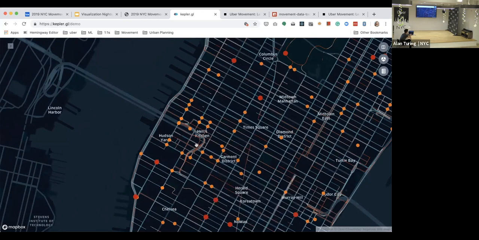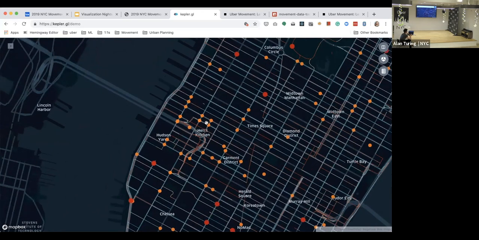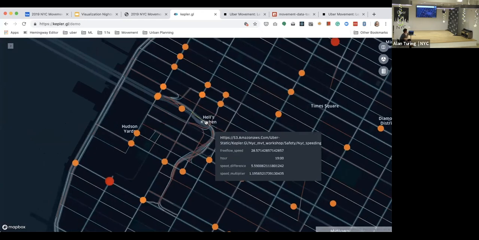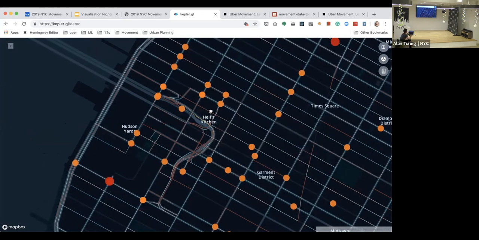But at the same time, we also observe that these complex junctions have quite a bit of speeding behavior. As you can see, these are showing red in color. That means it's something traffic planners can potentially focus on, to analyze more and do further analysis around this area.